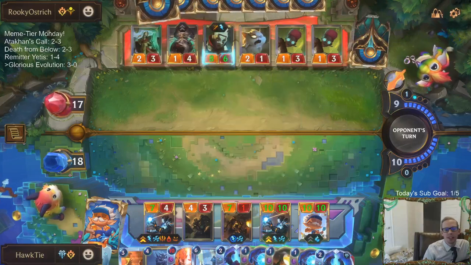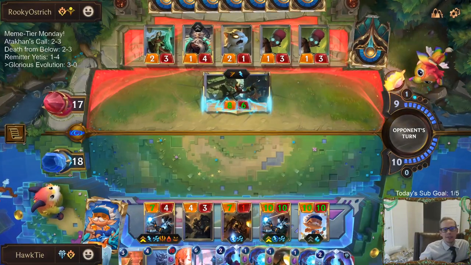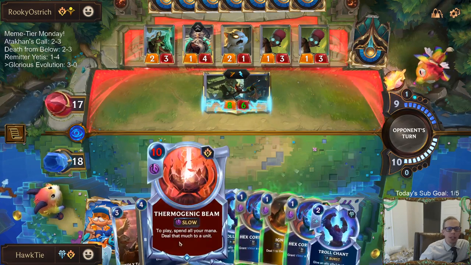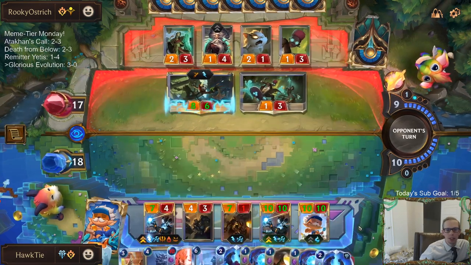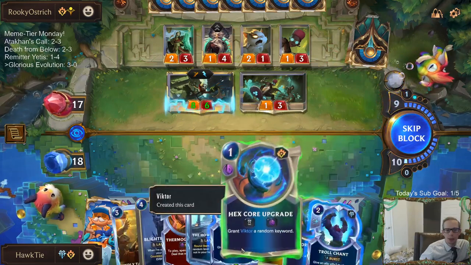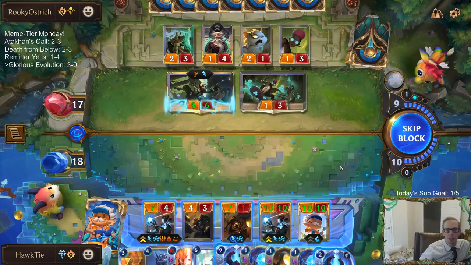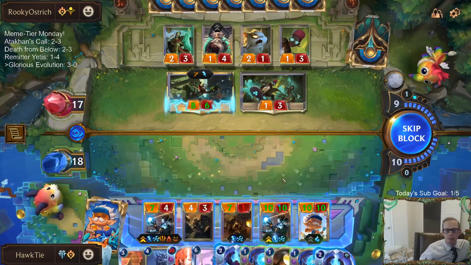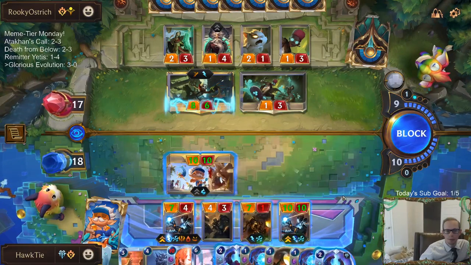Keanu Reeves, I'm sorry. Keanu Reeves said I should have played Heimer. Play the thermogenic beam for 0 mana so I could play the turret so that then the Viktors would have leveled up and then I could have played the 2 hex core upgrades. And it would have let me upgrade. Anticipated outcome.